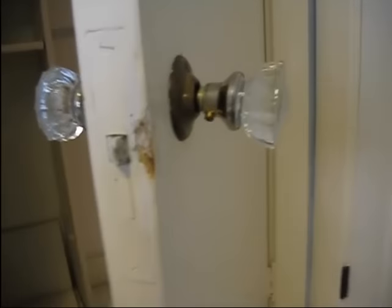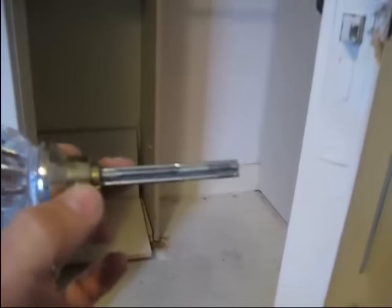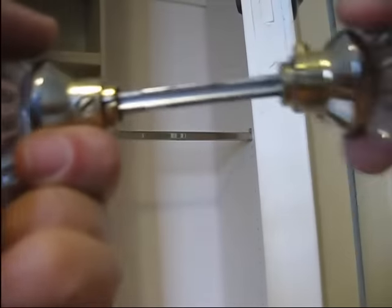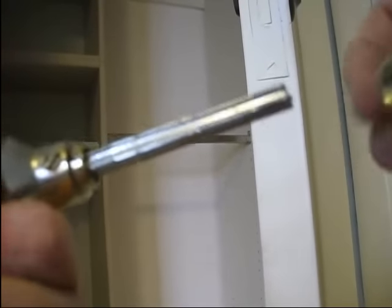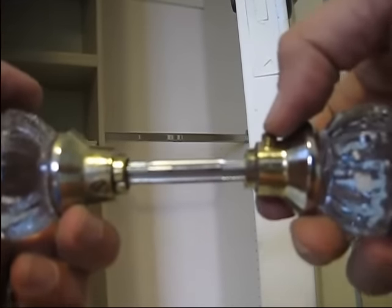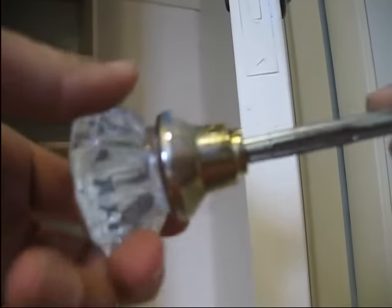Okay, so I've taken that set screw out. I'm going to try to do this one-handed. What people do is they're thinking, oh, that's on there, I can pull it right off. But in most cases, that was actually on there very poorly. What you're going to have is this threaded rod, and the way it's supposed to go is that this screws on to here. So you have to unscrew it. You cannot usually just pull that off. So once you undo that set screw, you unscrew the doorknobs. I've seen people literally pull their hair out - they're pulling and pulling and they just don't figure out that this is just unscrewed. So that is step number one.